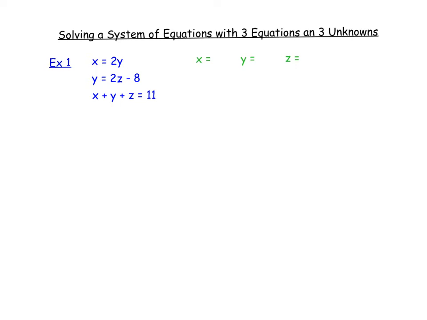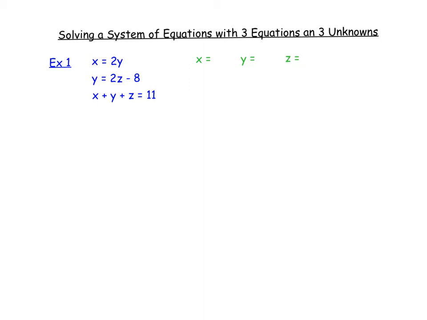So this lesson we're going to look at solving systems of equations with 3 equations and 3 unknowns. Up until now it's been 2 equations and 2 unknowns. We did things like graphing, substitution, elimination. This time we're going to use algebra and we're going to solve for 3 unknowns, and we're going to use all of those skills that we learned before.